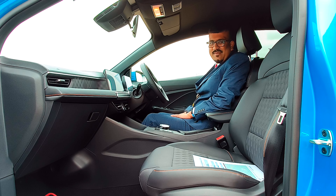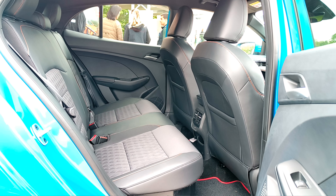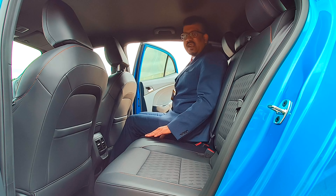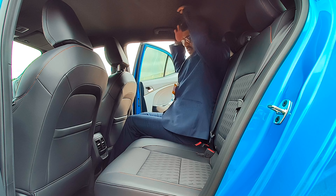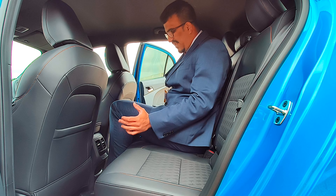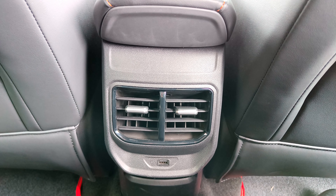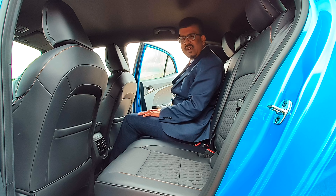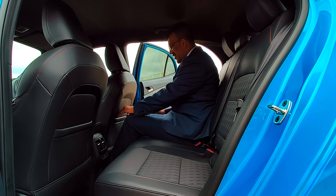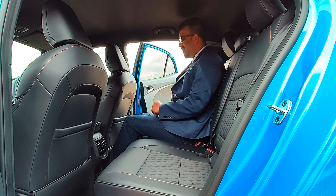Jumping in the back to check out the space — it's a bit cramped. I can't really fit my feet under the seat, possibly due to the mild hybrid battery being there. Seat comfort is good, but legroom is a bit short and headroom is pretty marginal. You've got a huge window so you can see a lot out of the car. Three people would fit, but you'd be sitting thighs up, so it's best with two adults and a child. There are ISOFIX points, a single USB socket, a little phone storage space, and an armrest.